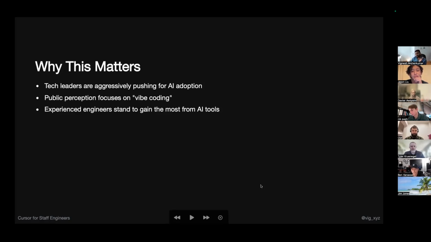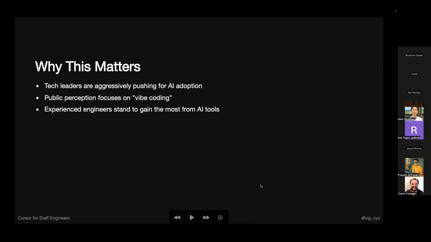And then the other side of it is people that say, I'm perfectly content with writing all the code myself, I don't want to use it at all. They're scared to use it. What I'm trying to point out is if you can get to a place where you find repetitive things or common workflows that you're trying to automate using AI a little bit more, you're still making all the decisions. That's the main thing.